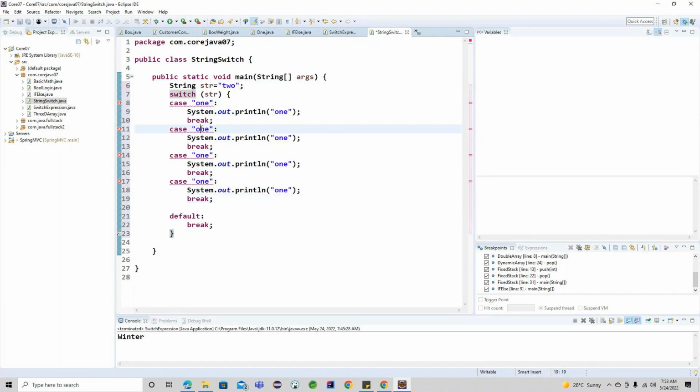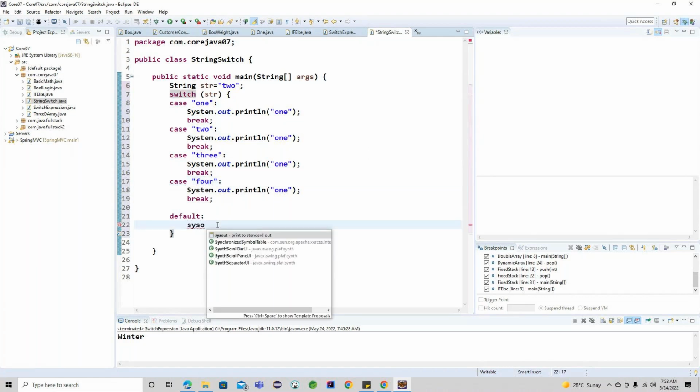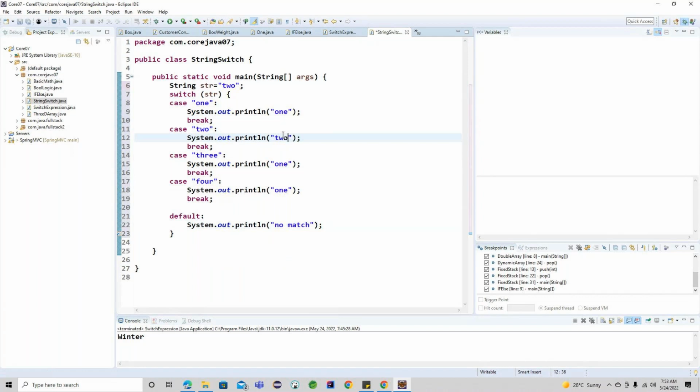So you may come up with different cases here. These are the different cases I'm trying to write. This is 3 and 4. And finally, inside the default here, I will write no match. Now you can modify the println statement values.